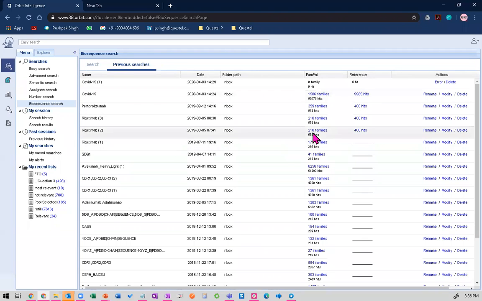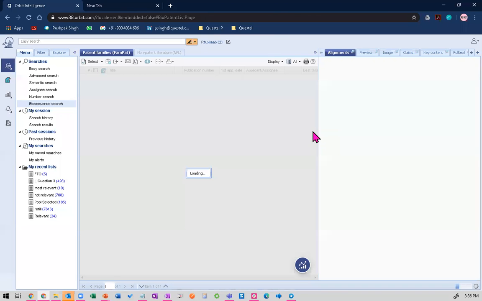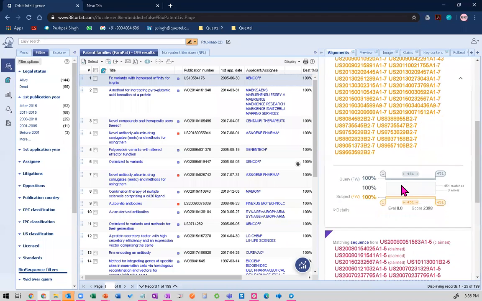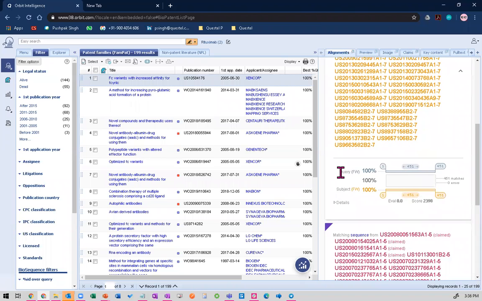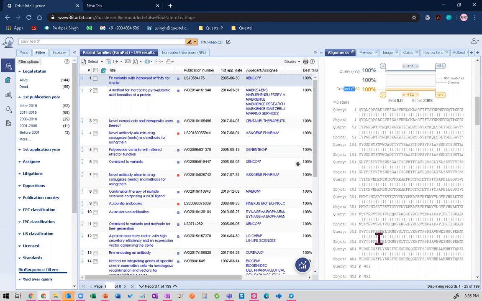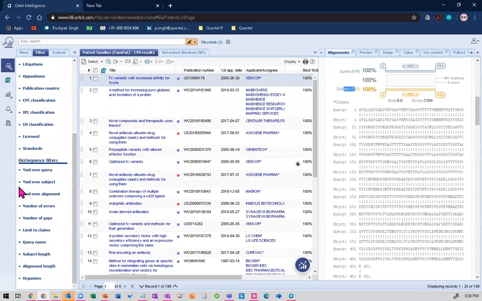Search results will usually look like this, wherein when you click on the search button, a populated result set will be loaded. In here, you will be able to view what the sequences are, how they are matched, what the query sequence is, what the subject sequence is, and how they are matched together. You can expand the alignment directly from here and check whether any differences are there between query and subject. You also have the capacity to choose that you want your alignment to be more than 99% and choose it from here. To save time, we are not limiting it right now, but I would like to show you where my sequence is related to claims.